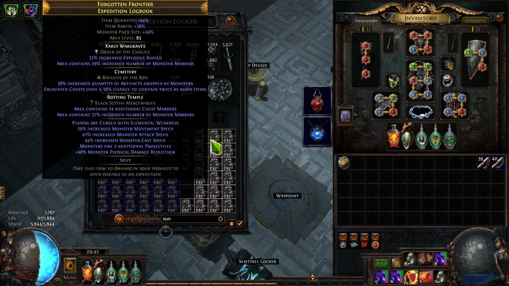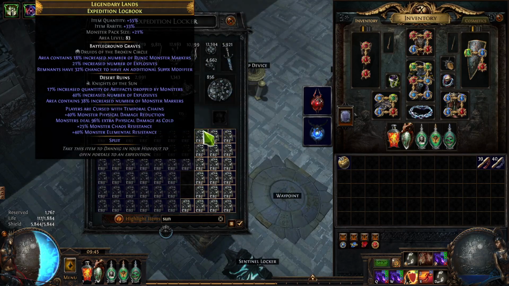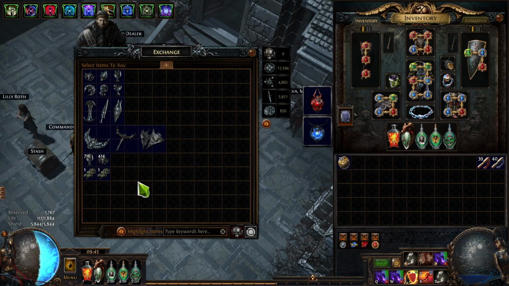So later on, when you split them, you scour them, you alch them again to make sure that they are alched, make sure there's no region on this, and you're going to be fine. So this is what you run first. You're going to run these, and then you're going to go to Dannig and exchange items. The things that you're going to be grabbing from him are going to be Astro Galleys, right? So you just click on it.